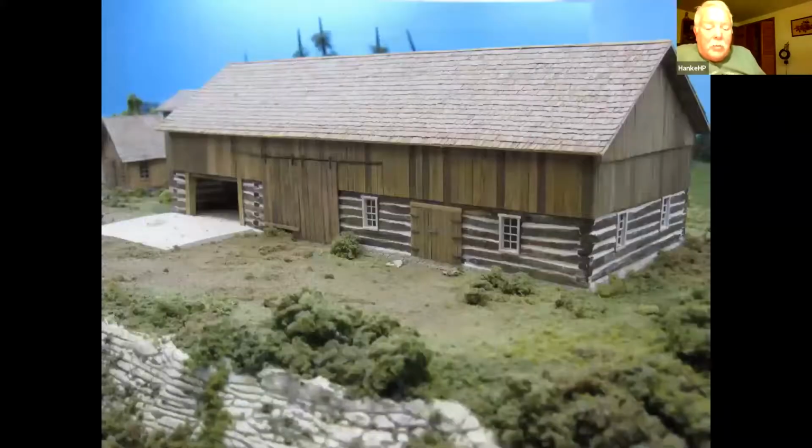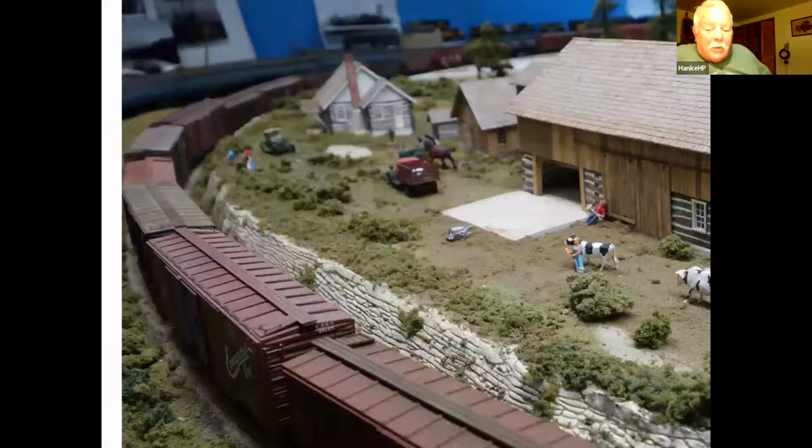I was so flattered when my aunt looked at that, and she says, "Oh, Richie, I didn't realize that there was a railroad that ran past their house up in Door County." And I said, "Yeah, Stell, thank you, but you're right, they never did." Hanke and Western was probably about 5 miles from there, but it was not an issue for this barn here. That's it from another angle.